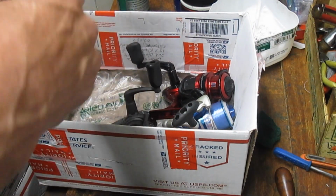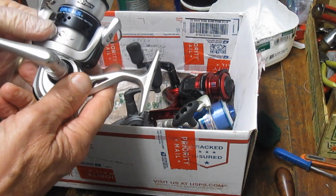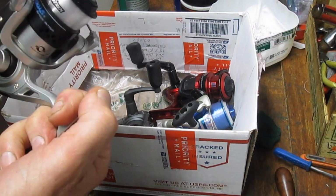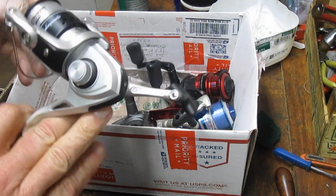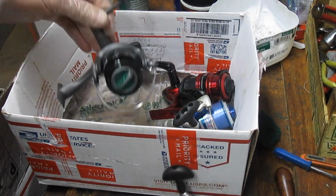Then we have a Shakespeare. This is a model that's been around a while, the Sirius. And you can tell it's new. It's got the Stren line that's never been released on it. And we'll take that apart, show you what's going on inside. My guess with this one is that the rod broke. That's a fairly common thing.